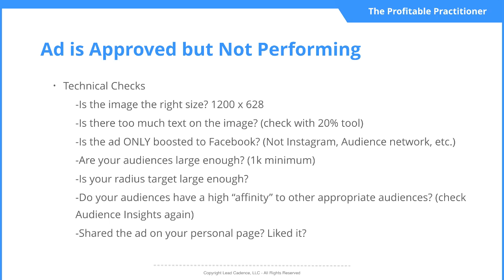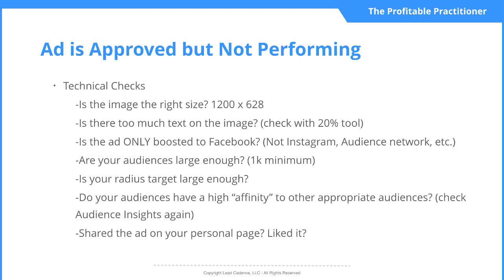So again, is the image the right size? Is it the 600 by 628? Is there too much text on the image? If there's more than 20% text, usually it gets approved, but Facebook is not going to run it nearly as often as it could. So maybe we're just not getting quite the reach that we want.